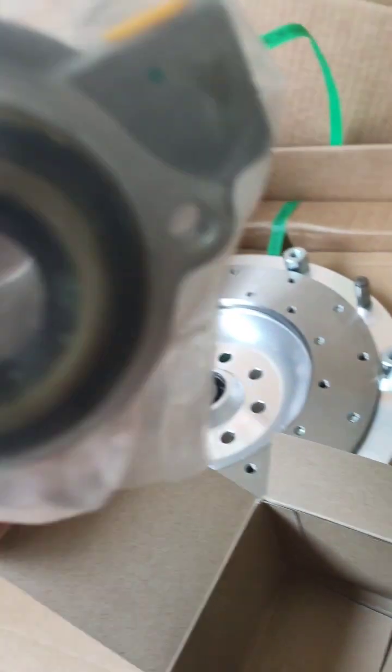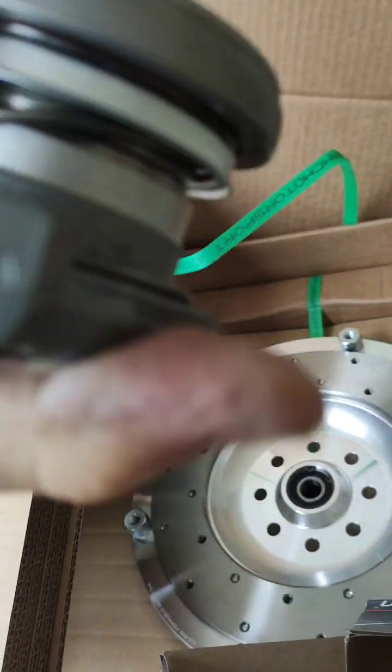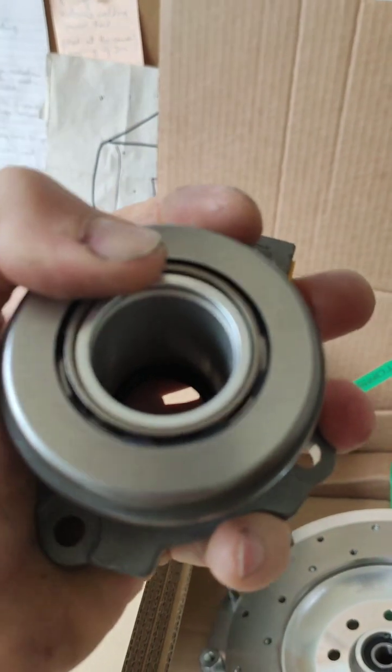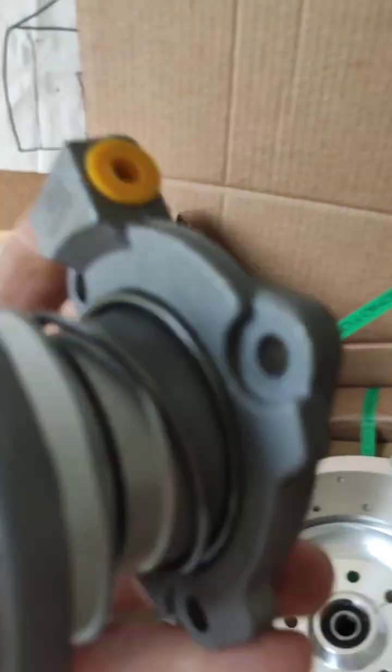So we've got the throw bearing - it's an internal type and that will bolt up to the BMW-type setup, and that's got a bearing on there. Let's open this up. Lovely - what a bearing there. I'm assuming this is a one-piece kit then, that's exactly how it comes. I might grease it up a bit before I install it. This obviously bolts to that plate - three bolt holes bolt onto the gearbox and then I'm going to have to run a line off there, which I'm assuming is in that box. I'll have a look in a minute.